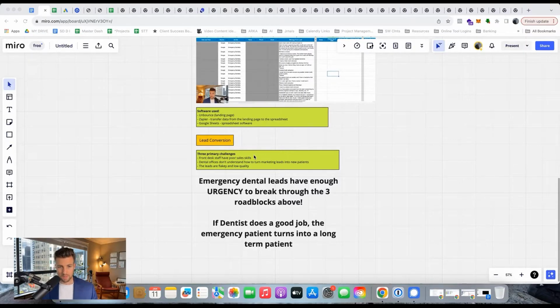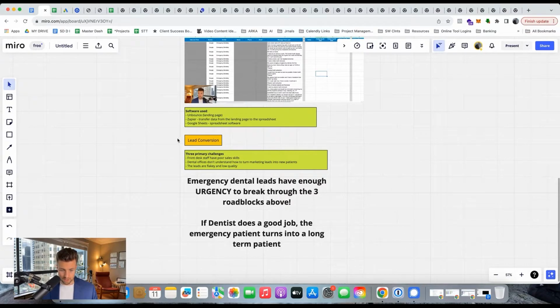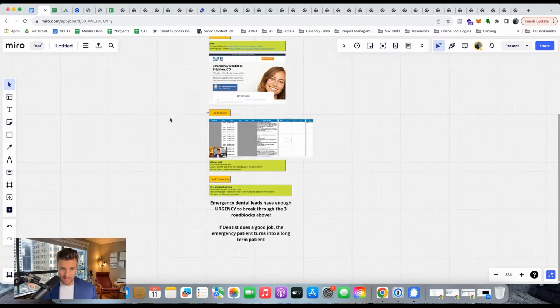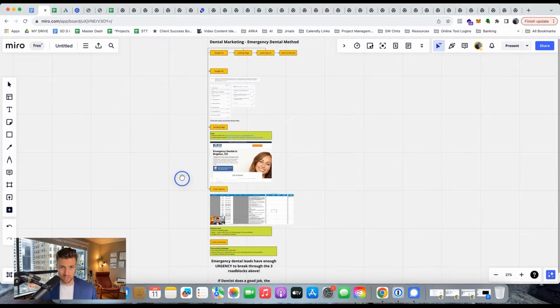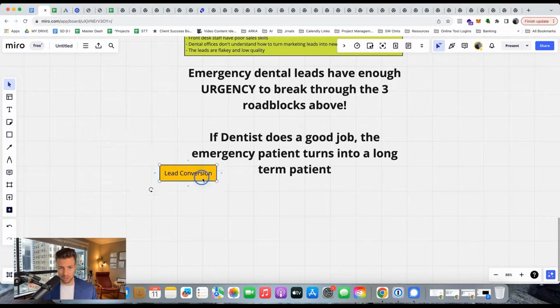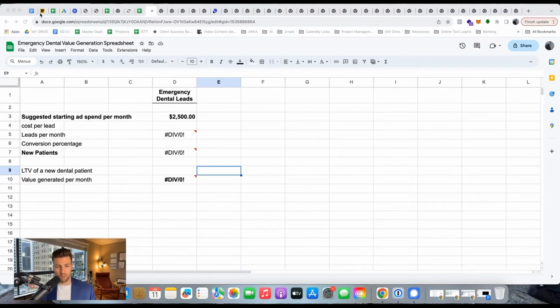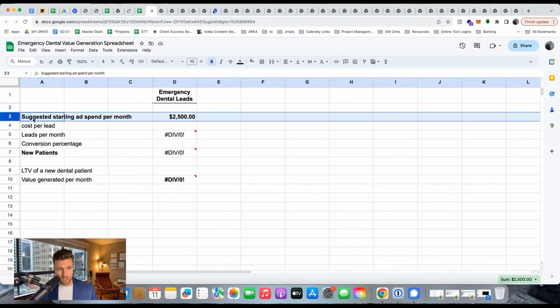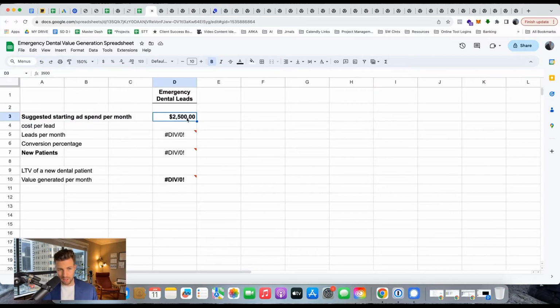I'm back in our document here. I've written out the summary of this for you guys to reference, and I'm going to zoom out, link it all together, and we have our fleshed out 4-step process. Now that we have the process down, let's jump into the most important part, some numbers. I've jumped over to a spreadsheet here, which you will have the link to. Now, I'm going to start with the ad spend per month of $2,500. This is how much money is going to be paid into Google.